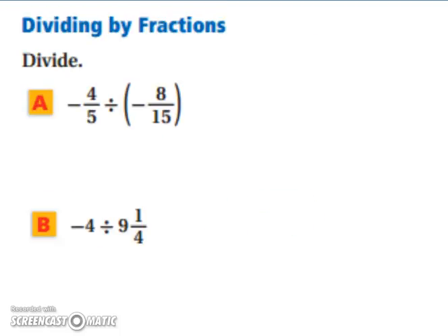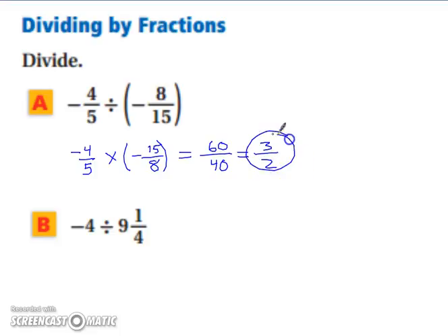Let's look at dividing by fractions. So when you're dividing a fraction, you're going to multiply by its reciprocal. We talked about reciprocals a few moments ago, and that means we're going to flip our fraction. So we're going to reciprocate it. So in this case, we're going to have negative 4 fifths times negative 15 over 8. And then we multiply straight across. So negative 4 times negative 15 will give us 60. And we have 5 times 8, which is 40. And this reduces to 3 halves. And then again, it's a negative and a negative. So because they're both the same sign, your answer is going to be positive.